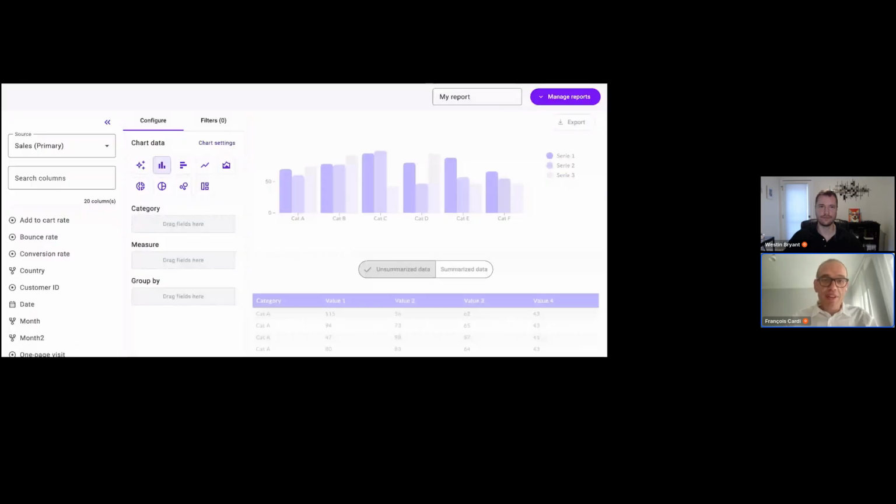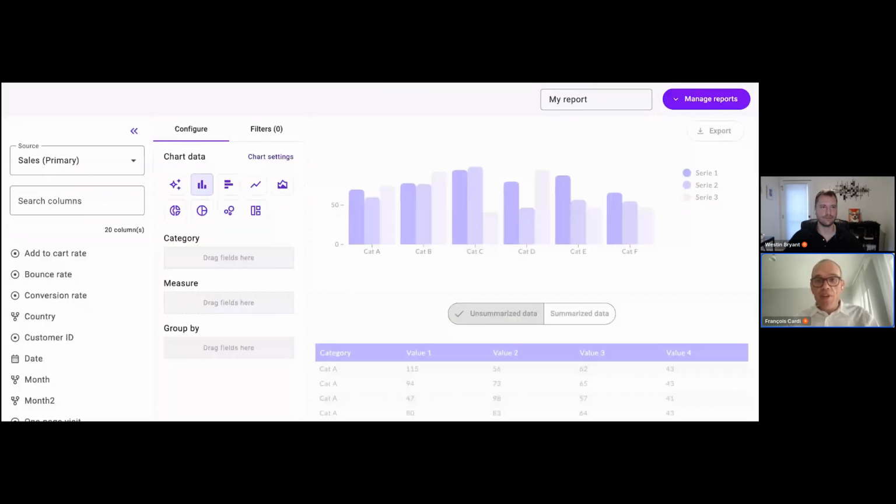So the first one is a report builder. So this one again is a customer-facing tool. The idea of this tool is to offer an application, a data product, to end users to build some reports very quickly. It's inspired by the HubSpot report builder, and we built it during an internal hackathon in a few days. It's using Angular, for details, and obviously Flex to generate and build the visualizations.